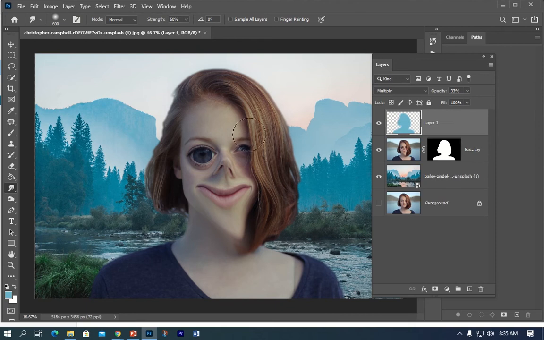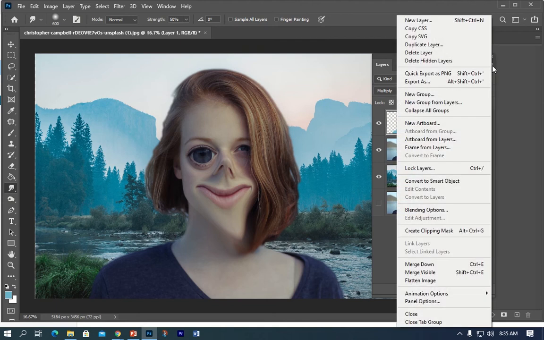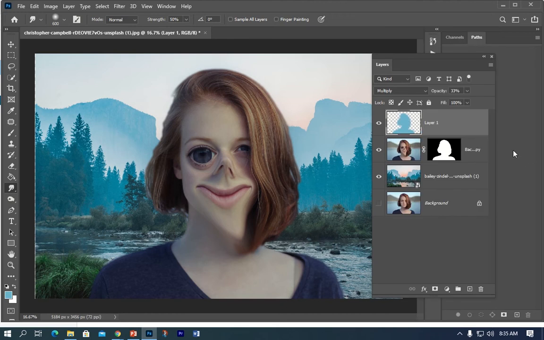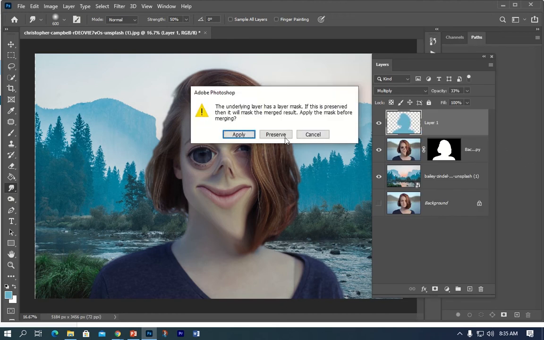So let me just review that again. Click on the blue that you did. Do Control-E. Control-E is the same thing as merge down. If you click on the menu item on the layer palette, you go right near the bottom and you have merge down. But Control-E is a lot better, and you apply it.